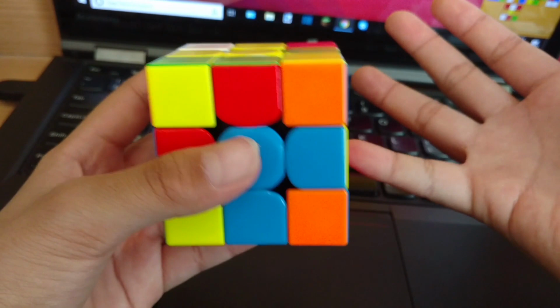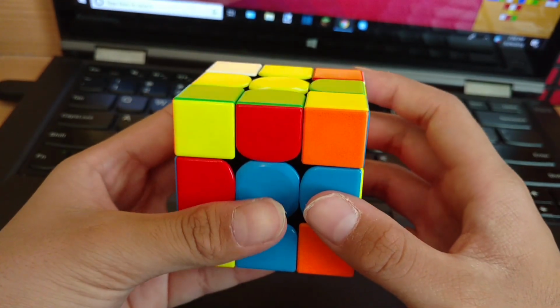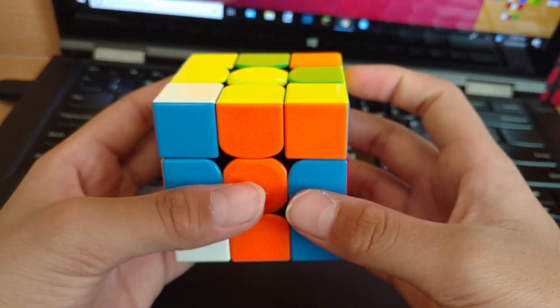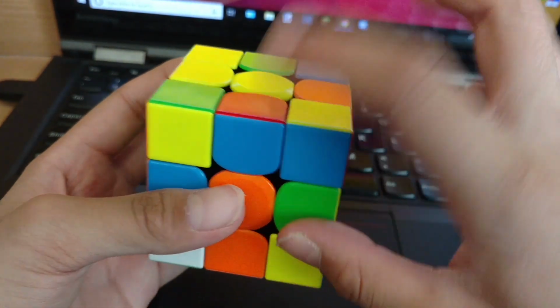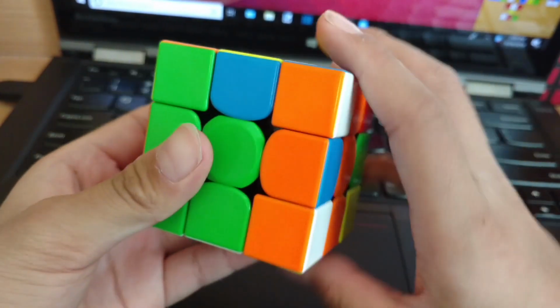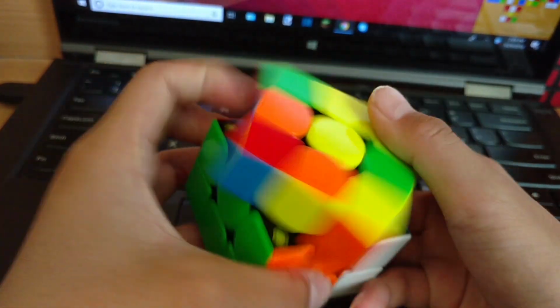From here, I did pause for a little bit because, like I previously mentioned, my look ahead is really bad. But anyway, I saw this pair. I just insert into the back like that. Then from here, I rotated, U, sledgehammer, and then I can just join this pair into the back like this. Then rotate again, U prime, solve these 2, just 2-gen. Rotate again, U, R U R prime.